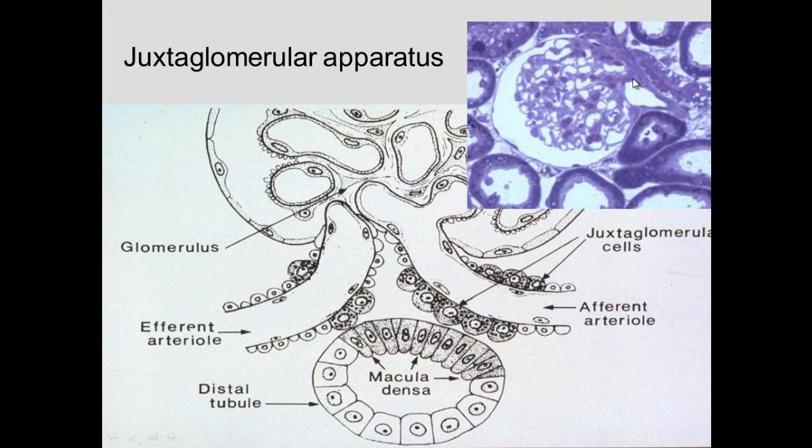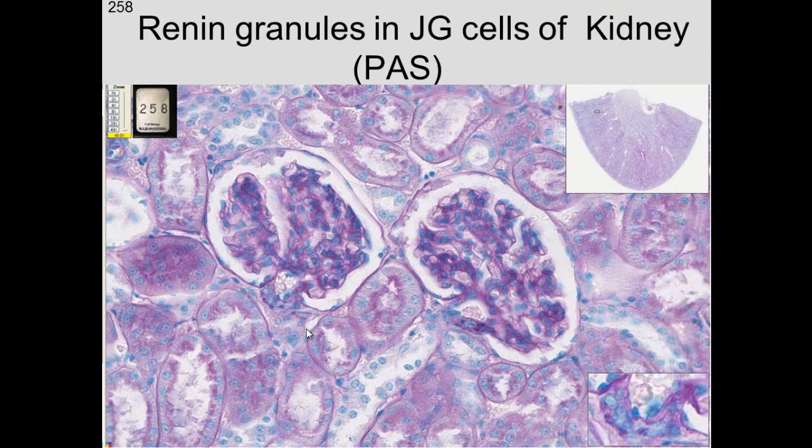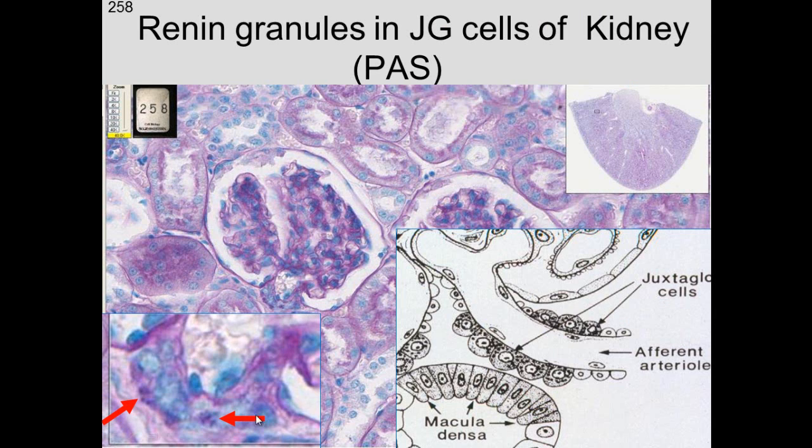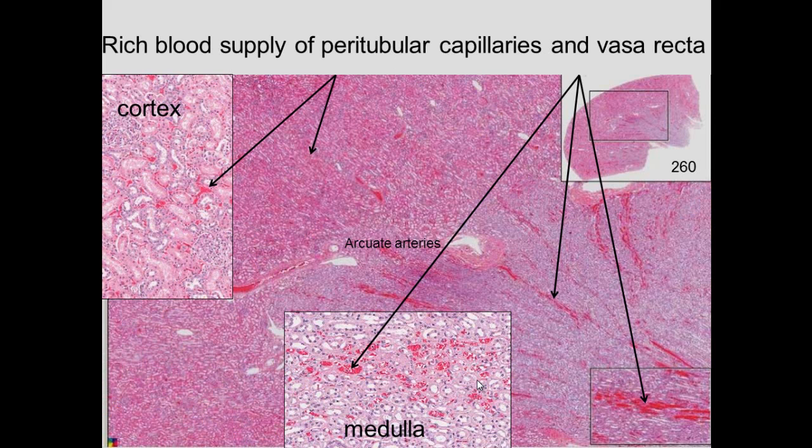And so here we can see the arteriole. There's a distal tubule right in through there. It's kind of ragged, but it is. And if you look again, here we can see the renin itself. So this is the renin that we see in the vascular pole right in through there, which is in the modified smooth muscle cells of the afferent arteriole, right next to the macula densa.